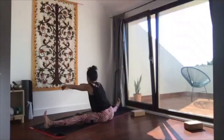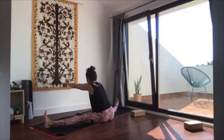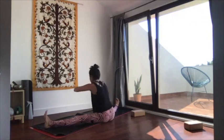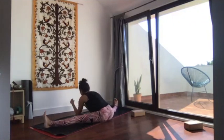Open legs. Same thing. Start to move either hands into your hips or hands forward. Start to move hand back and forth, back and forth, back and forth for 5, 4, 3, 2, and then 1.